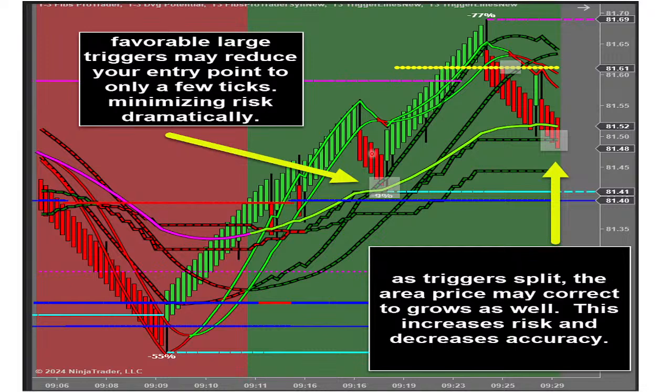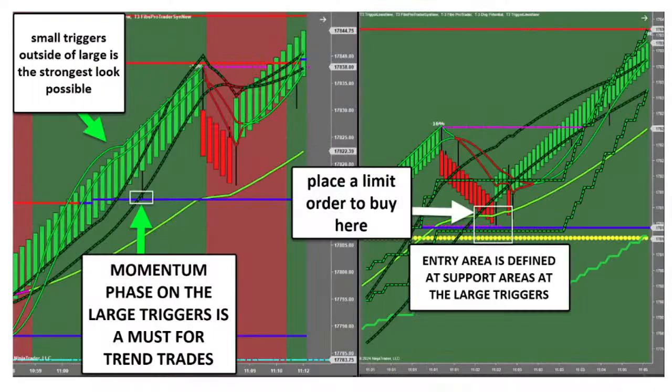If the small triggers are outside of the large, we have momentum. In order for this chart to change color, I want you to see how the small triggers have to get to the wrong side of everything, which means that there's nothing good going on your small chart in a high probability scenario. However, as you grow with the software, there may be opportunities. There may be an opportunity for a short trade from the wrong side of everything, but it'll be dictated by what's going on different charts. So we'll look for examples of both.